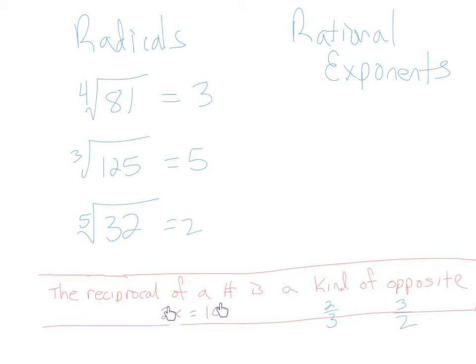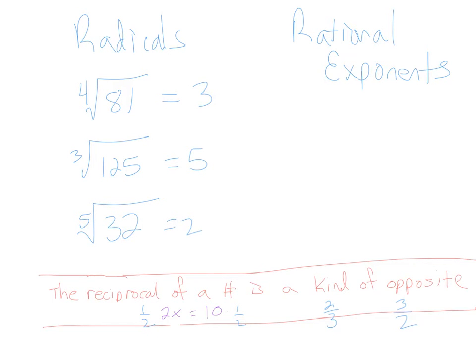And to explain that, if that's not obvious to you, and there's no reason why it should be, if you had a problem like this down here, you would most likely, and rightly, think that you would divide both sides by 2 to get the answer. You divide by 2, the opposite of multiplication is division, life is good. But you also could multiply by a half on both sides. You can use the reciprocal as an opposite as well, right? Because if I took half of both sides, I get the same answer. I get x equals 5. So we don't usually think of reciprocals as opposites, but it's really helpful if you can start to get that in your brain a little bit, because it makes this whole part make a lot more sense.